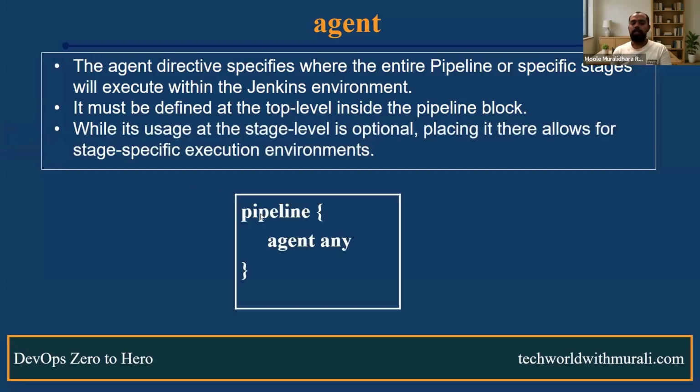And here you can see the example, pipeline open close, agent any. It means whatever we define in this particular pipeline job, the Jenkinsfile, inside the pipeline we mentioned that the job is going to run either on the master node or slave node, because I mentioned any. If you want to run it on a specific slave node, you have to define the agent label name. If the label name matches, the job will run on that particular slave node. Okay, fine. Now what is the next one?